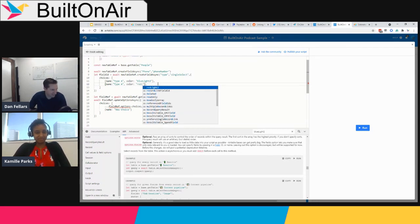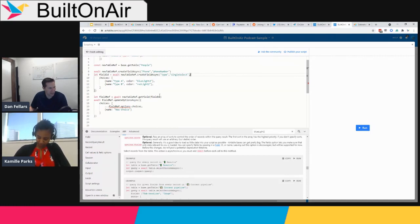So that's how you would add new fields. And if it has choices, like a single select or a multi-select, you just pass in this choices object that's an array. And then if you ever needed to update that, this is interesting. You can't just add one additional one if you want to update it. Anytime you update it, you have to give the full list. So one way to do that, and this comes from their documentation, is to grab the existing list of choices from your field. And this is called a spread operator that extracts all those choice values and inserts them into here.